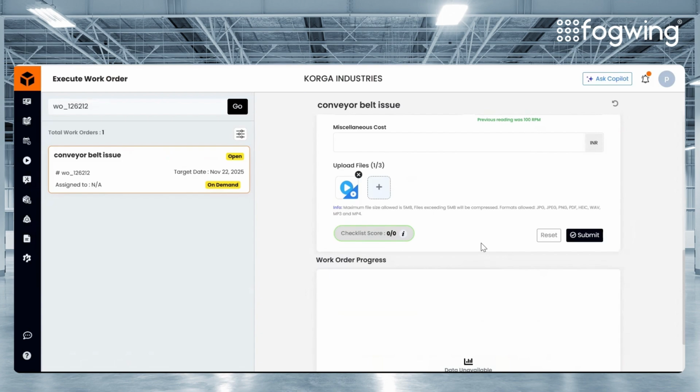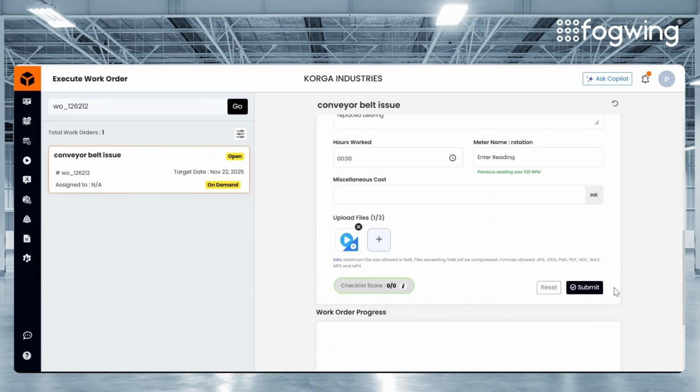This could also be done using the mobile app in the upcoming update, where the engineer can use their camera function to record any video below the size of 5 MB, and then attach it here in the execute work order section. Once it is completed, the engineer can submit this work order.